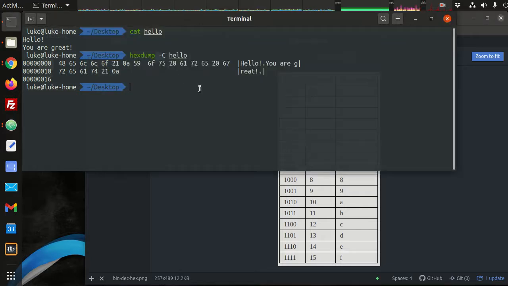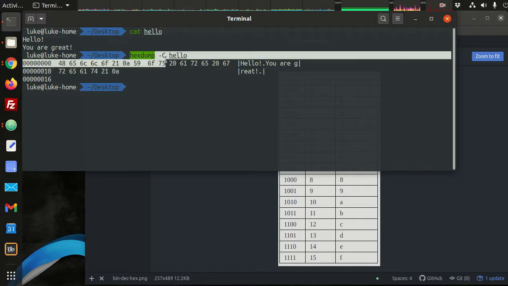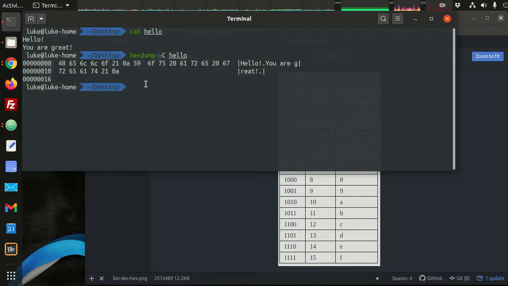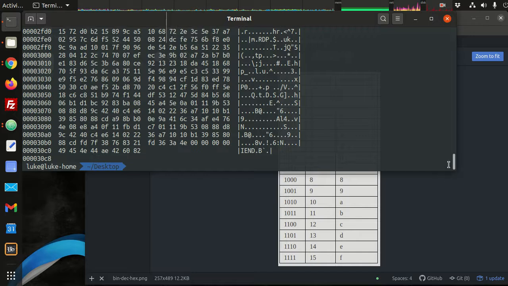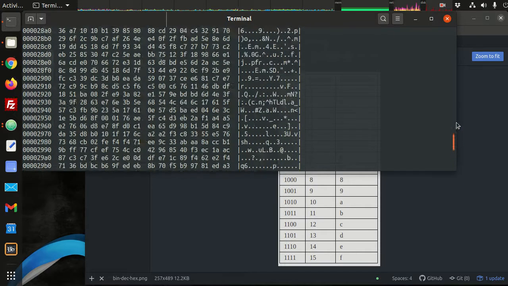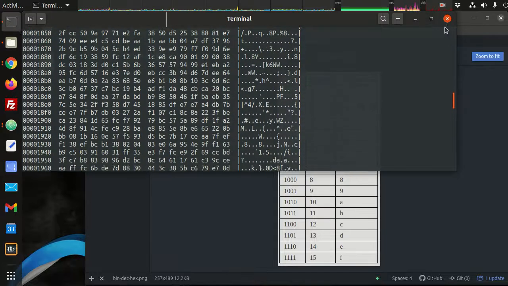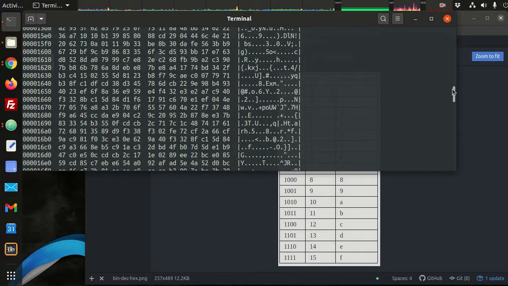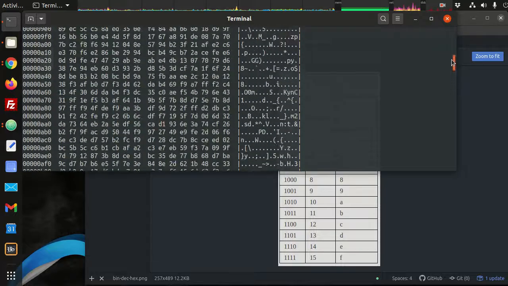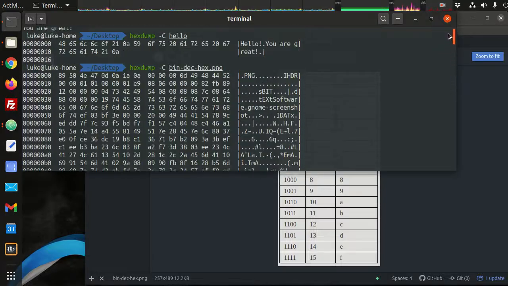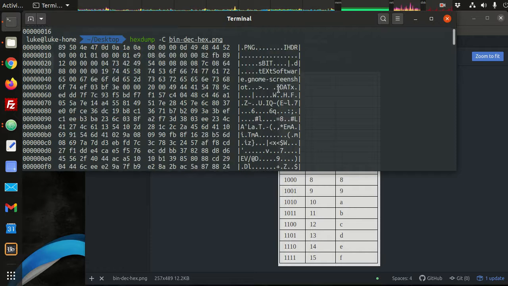So we can look at this image file using hexdump, and we can actually see the binary data. If we look at hexdump, and we can use -C again, and we're going to look at our image file, we see this is pretty big. As we scroll up here, this is a large binary file. Quite a lot of information here. Now as I scroll up to the top, we can take a look at this and we notice a few things.